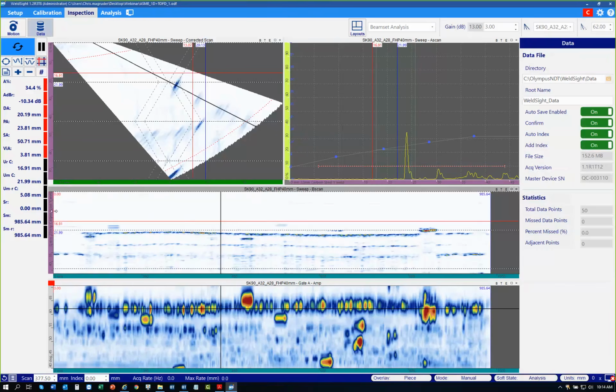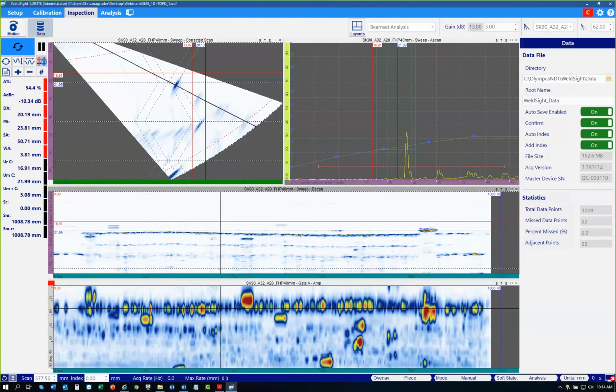And if I set cursor at the beginning of the scan and at the end of the scan, I can see the total number of points and the number of missing data points, if any, including the number of adjacent points. So there were no missing data points as an encoder blip or excessive speed here. But as soon as I take them past the scan excess here, I can see those in my statistics.